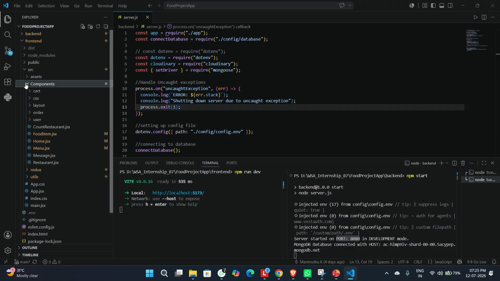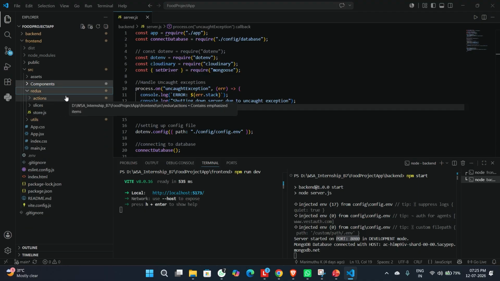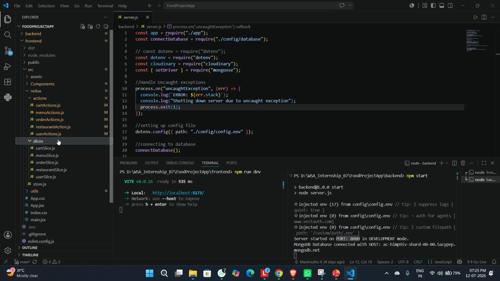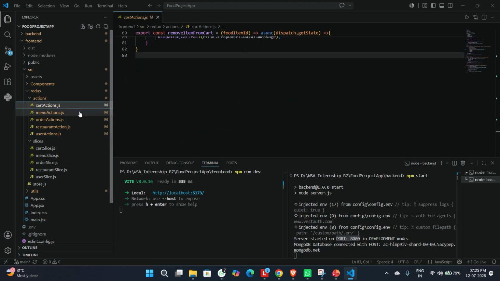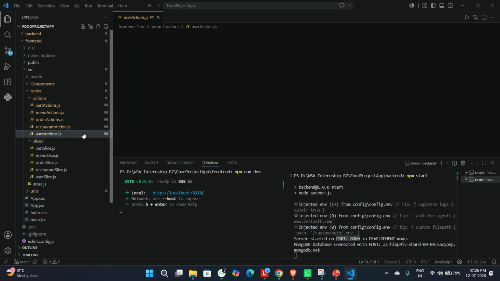Next, Redux. I used Redux Toolkit for state management. Instead of passing data through multiple components, Redux stores application data such as user information, restaurant list, menu actions, order actions, restaurant actions, and user actions.